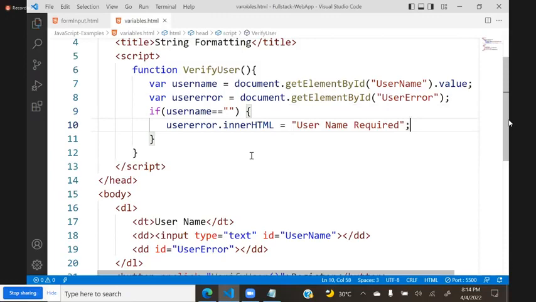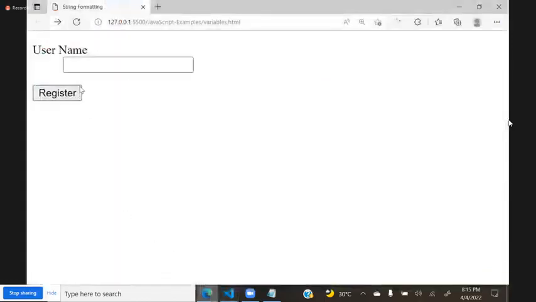Okay, that is the message to display. This is a string, am I right? That is a string, and you can display the message. You can see, I click on register, it shows username required, but it should be in red color.